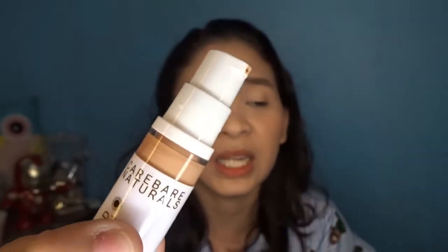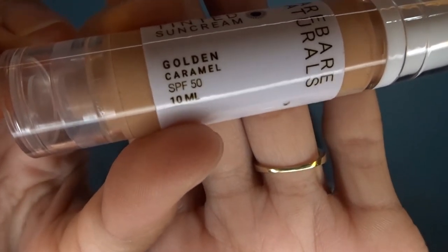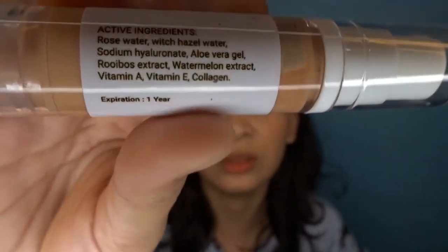Okay, so the packaging, guys, it has a cap like this and yan, may pump siya. So, sobrang hygienic din ito. By the way, this one has SPF 50. And as you can see, this one has SPF 50. And this one is a paraben-free and chemical-free product, guys, na sunscreen. Active ingredients niya are also in the packaging, which is very, very good. Ayan siya. So, this one, all the products of Carebare Natural actually is safe sa mga pregnant women and sa mga lactating moms. And so that's a good thing as well.